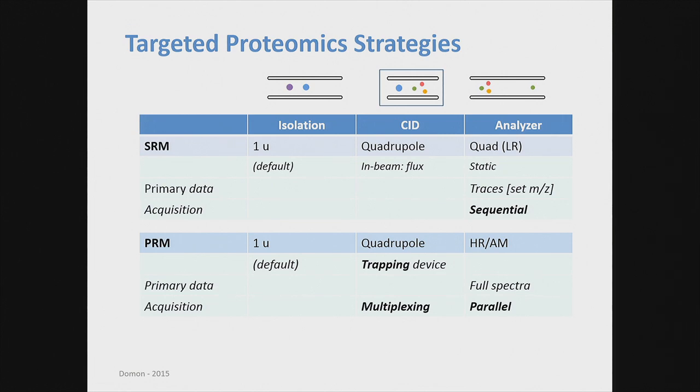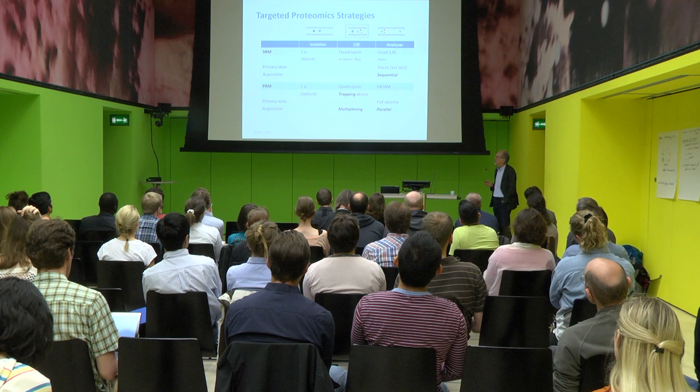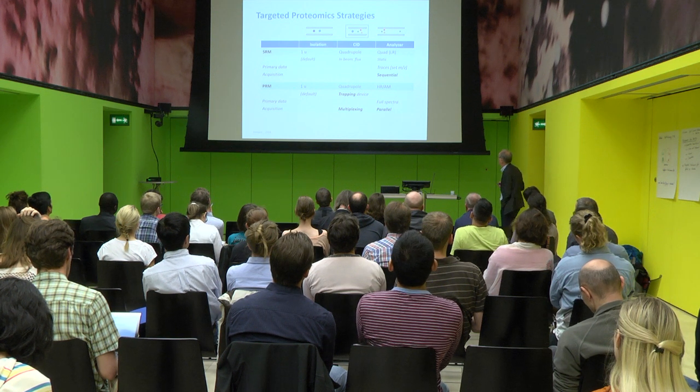So here I can wrap up this first section, and I will try to summarize the strategy for targeted proteomics and compare in a summary way how we do an SRM versus a PRM experiment. Right. The main difference here is that we have different hardware. Here we measure a flux. Right, the front end is the same in essence. Here we measure a flux. The analyzer is static. We have to preset it, and then we measure the traces one by one. Right, so this is a sequential event.